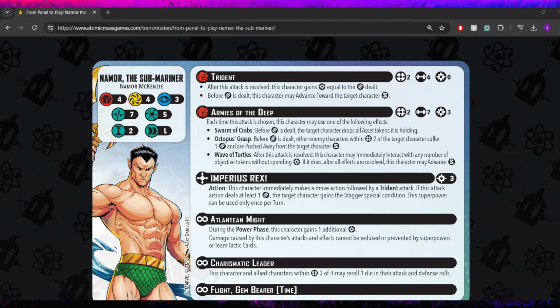If I'm not mixing that up with something else. But yeah, really good. And then the last one is Wave of Turtles. After this attack is resolved, this character may immediately interact with any number of objective tokens without spending power. If it does, after all effects are resolved, this character may advance small. So that's really nice. You drop someone, you drop their tokens, you get to pick them up for free, and then you immediately get to advance away small.